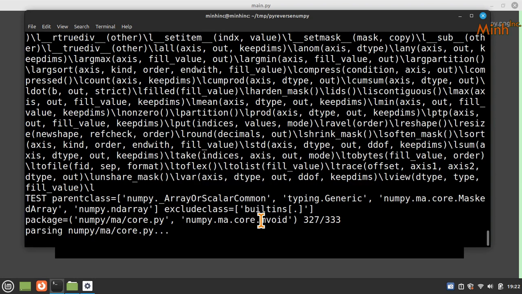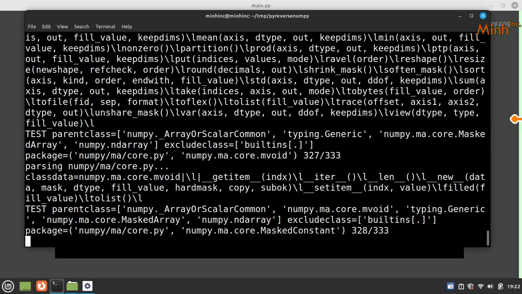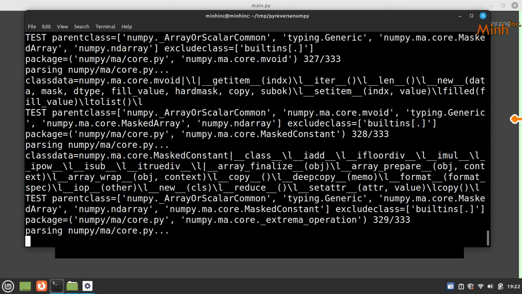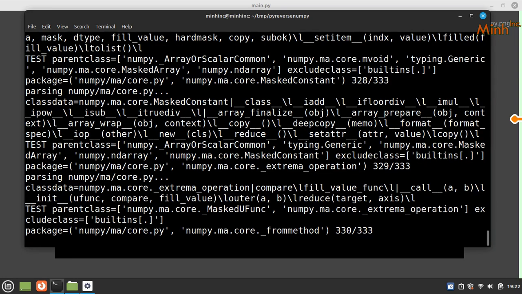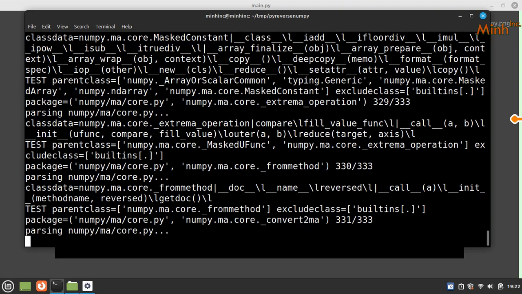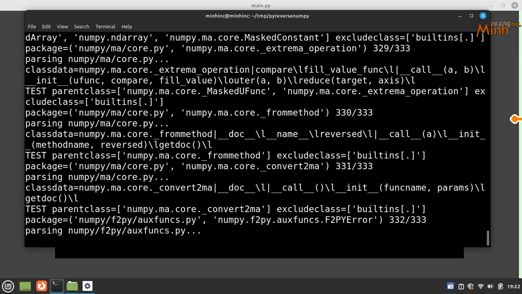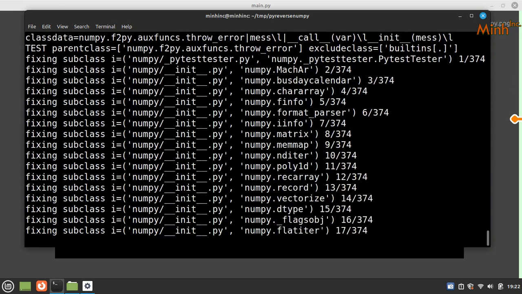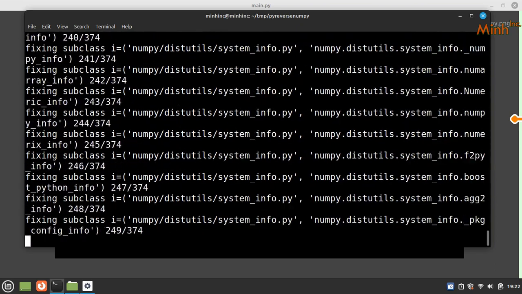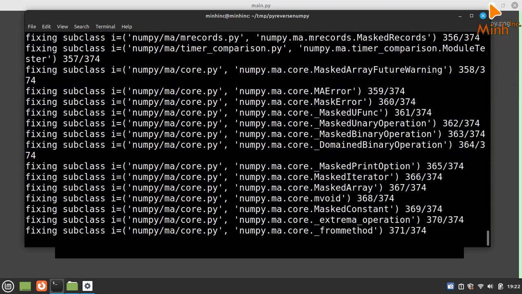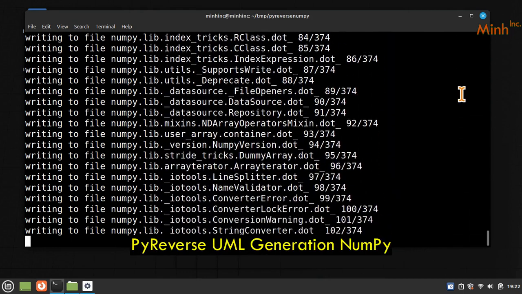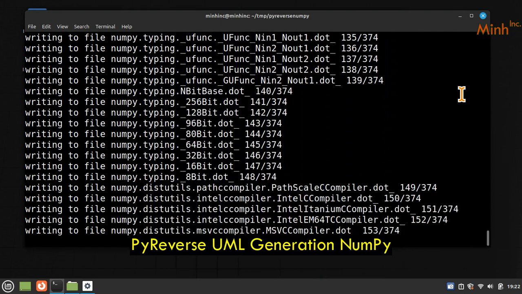Okay, so it is kind of complete. We have only a few classes left. And as described, this is the complete package class diagram of NumPy. It's over. Now it is generating the PDF file, and it would club together all the PDF files. So I have two options.